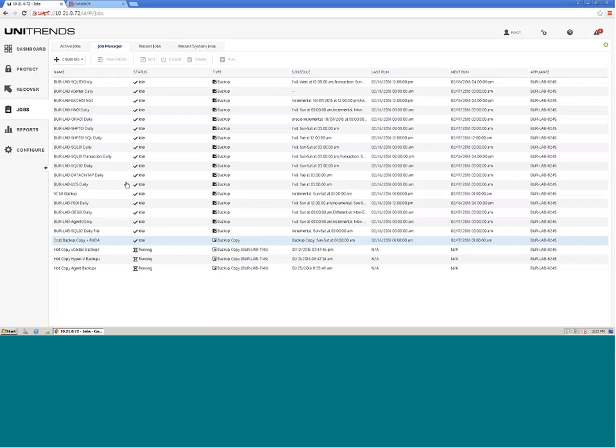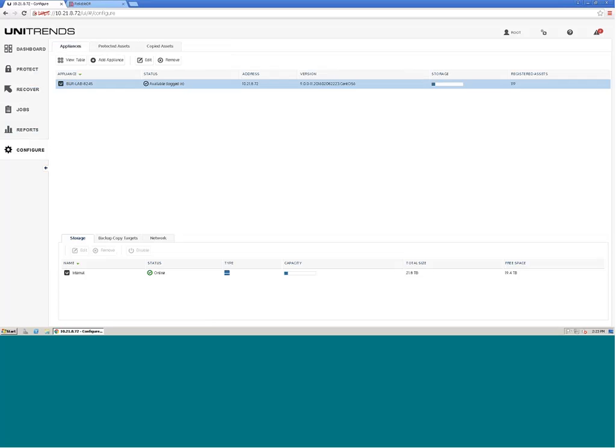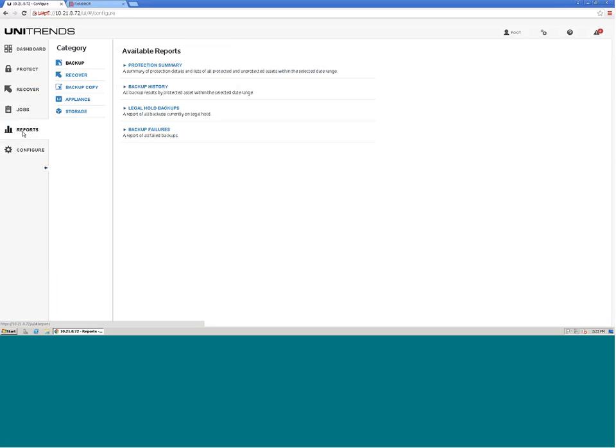So the last two things I like to show are, obviously I talked about the configuration, where you set up that replication and all that, but the reports are what's really important. Until you actually need to recover, what are you doing every day with your backups? You're checking to make sure that they're successful and properly run. There's a lot of minutia you have to do day to day that is important, but doesn't necessarily leave us with a lot of confidence. That's, again, where the recovery assurance comes into play.